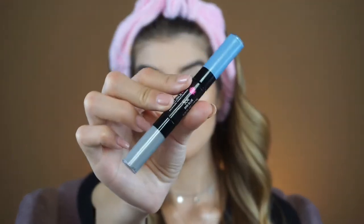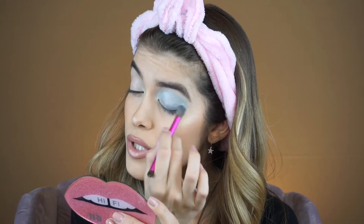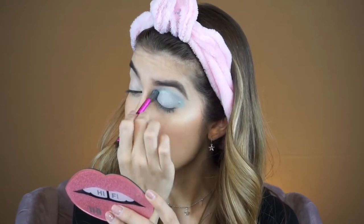I'm going to start by creating a thundery sky on this side of my eye, then move to the sunny part. I want it to look from left to right like the calm before the storm — sunny on the left, thunder on the right. The first product I'm using is the L'Oreal Infallible Paints in shade BRB Blue. I'm stamping on the blue side and the gray side, then taking a fluffy Urban Decay brush to blend it out. With liquid cream eyeshadow you really want to blend it out ASAP because once it dries it will stay put.